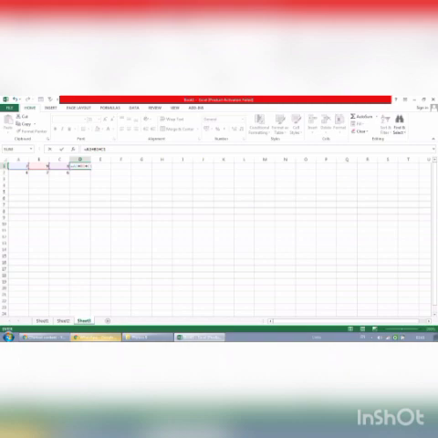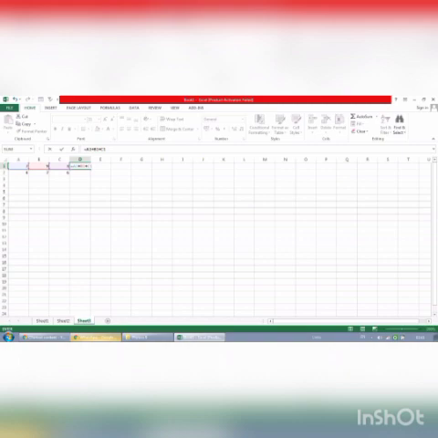If you remember, all the formulas or functions will start with an equal sign. Then we'll write the cell number, then the operator, then again the cell number. Whatever cell number we want to write, we can write, and like this you can create the formula.